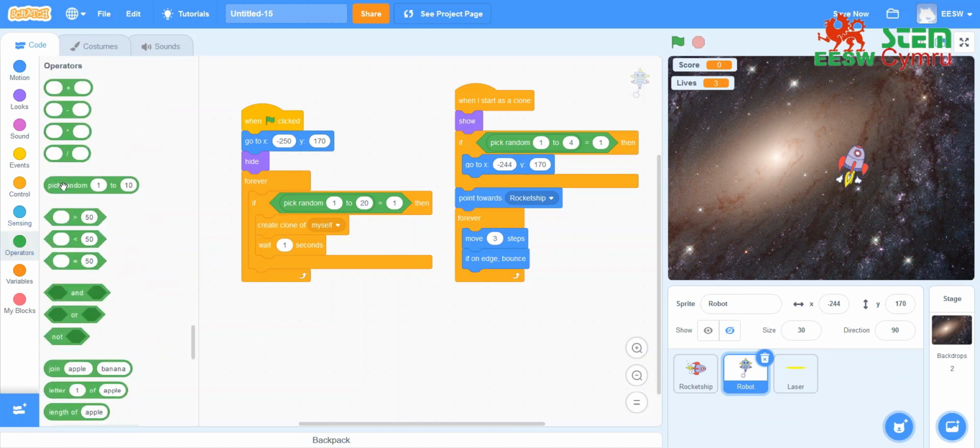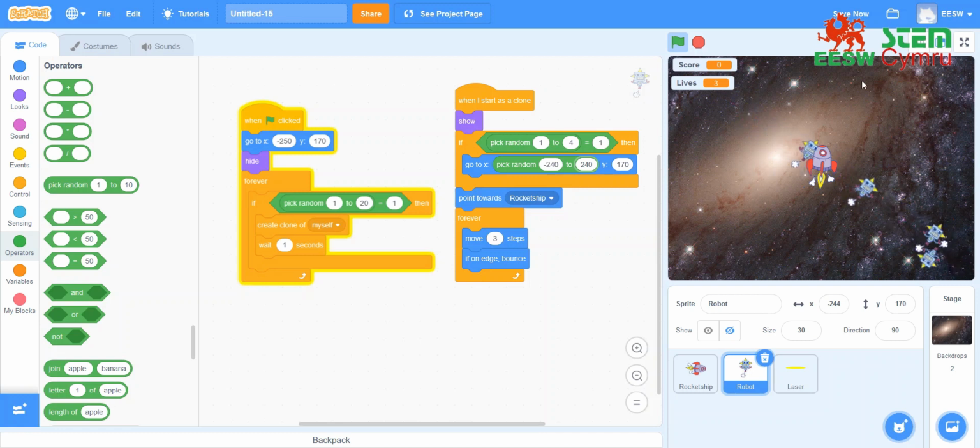So we'll take another pick random between minus 240 and 240. So now 1 in 4 chance, and our robot should appear from somewhere along the top here. There we go.